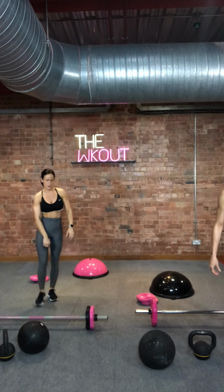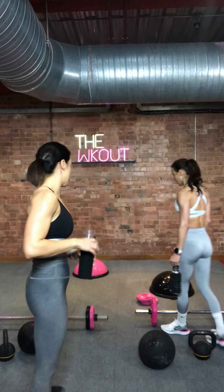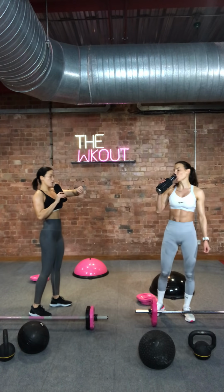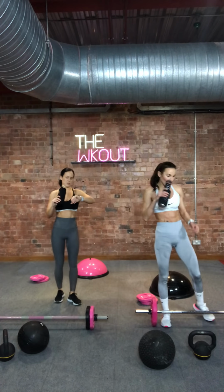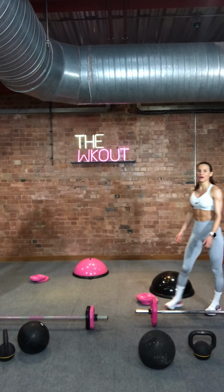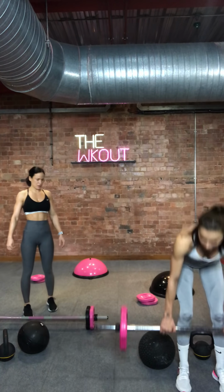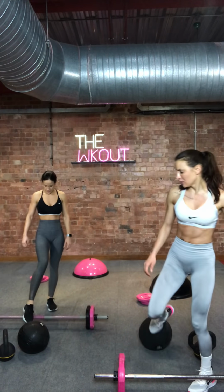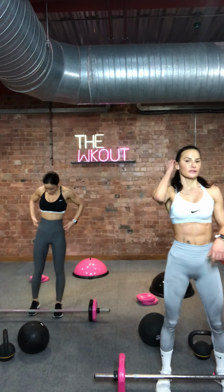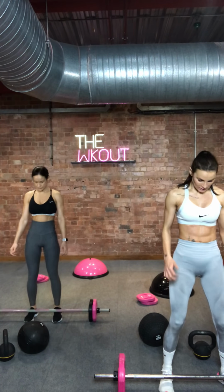Good news. We move on to clean and press. So you clean and press, you can do it with your bar, or you can do it with your weights. It's entirely up to you. What are you doing yours with? My bar. Okay. Clean and press. So, 3, 2, 1, let's go.